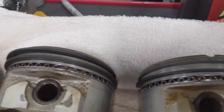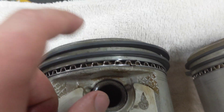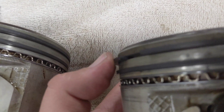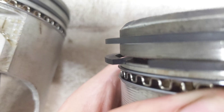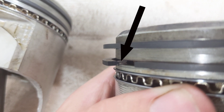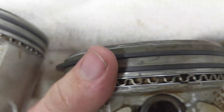I got these all ringed out. The top ring is a square ring, meaning it doesn't have any bevel or dot or anything that indicates which direction it goes — no bevel on it. The second ring, though, has a bevel on it. The top of that ring is actually beveled on the inside, and you need that to be facing up towards the top of the piston. That's something you need to watch when putting these together.